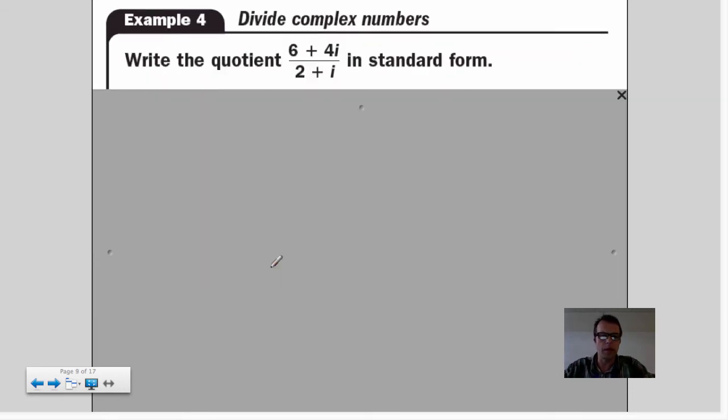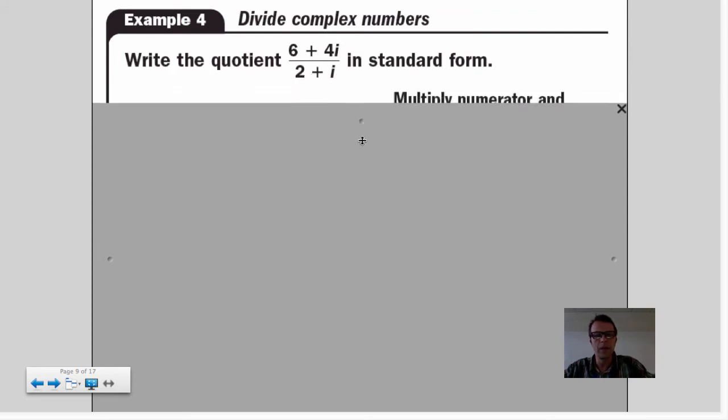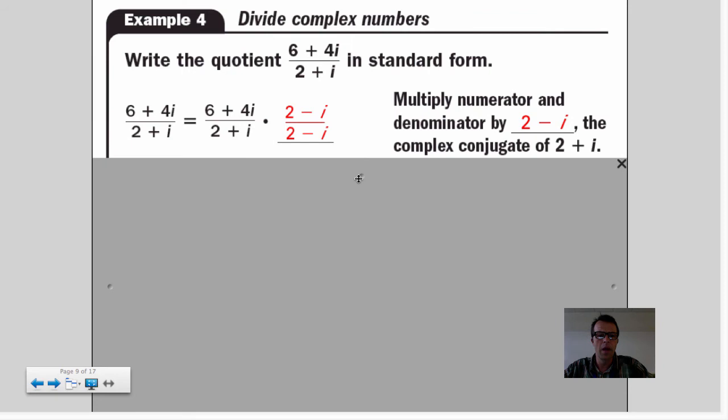So here we go, hardest one, dividing complex numbers. So here you go, you have a complex number 6 plus 4i and divide it by 2 plus i. How do we do that? Well, the trick here is to multiply by the conjugate. So the conjugate of the denominator. And our denominator is 2 plus i. So we multiply top and bottom. And you should be saying, well, are you allowed to do that? Well, if you notice, 2 minus i over 2 minus i is another way of writing 1. And we can certainly multiply anything by 1 and not change its value.